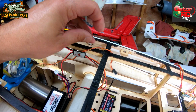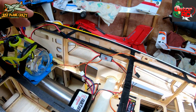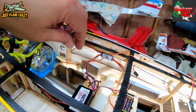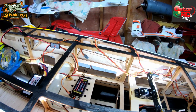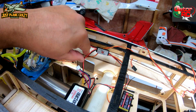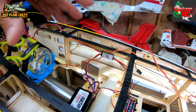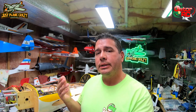The cleaner and the more tidy all your wiring is, the less likely you are to have rubs, failures, that type of stuff. So I like to make all the harnesses just as long as need be, with a little bit of flex for movement, but not too much. Make sure I have redundant backup systems, and just make sure everything is neat and tidy and not bouncing around. That prevents failures, shorts, wires breaking, and crashes. So spend the time, tidy this stuff up, and make sure it's right. But anyway, time lapse, let's get to work.